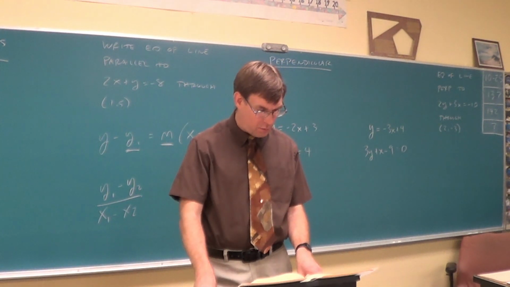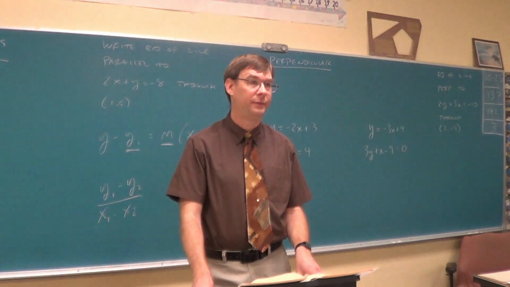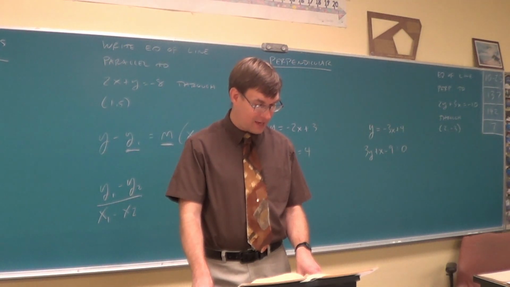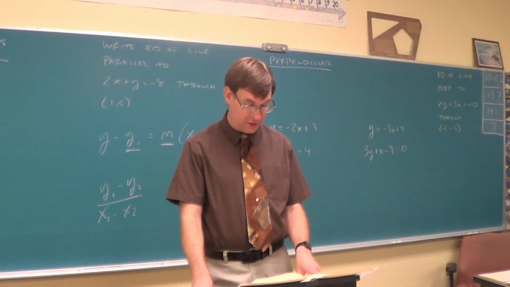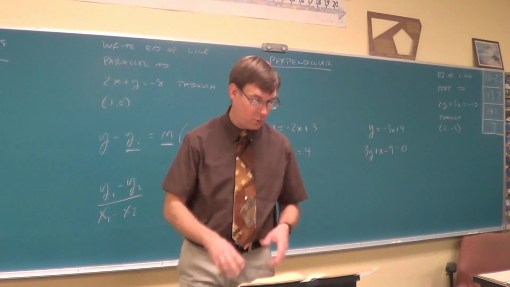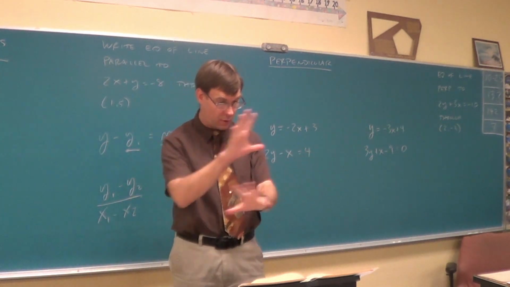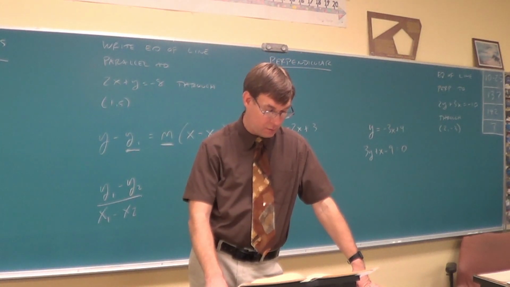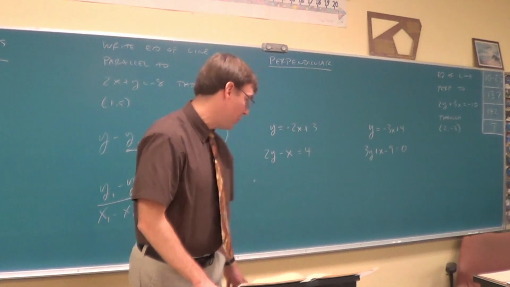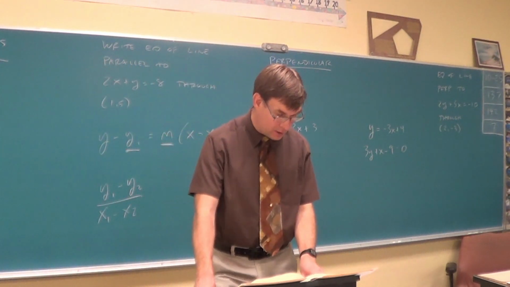17 maybe for the slope might bother people. Somebody 17 a slope, what do you think? 6. No. -1. It's -1. They tricked you twice. One, they put it out of order, and two, the 1 is invisible. Okay, but the number with, what's the slope? How do you find the slope? It's the number with the X. So regardless of where they arrange things, the x number is the slope. So 17, slope is -1. Intercept has something to do with 6, or write it as this ordered pair with 0, 6, something like that.